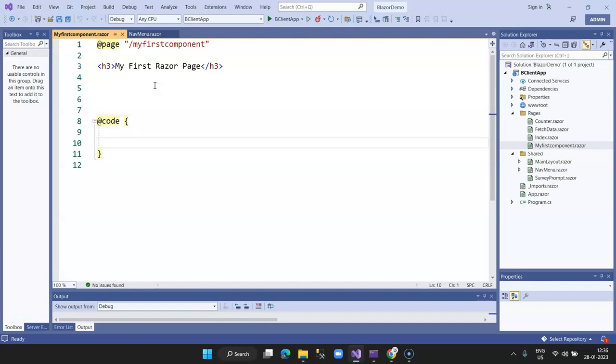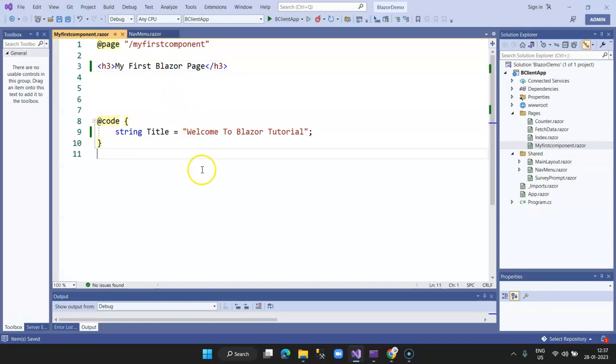Let's declare a variable, string title, and I'm going to give a value to it: Welcome to Blazor tutorial. Sorry, actually it is not Razor, it's Blazor.